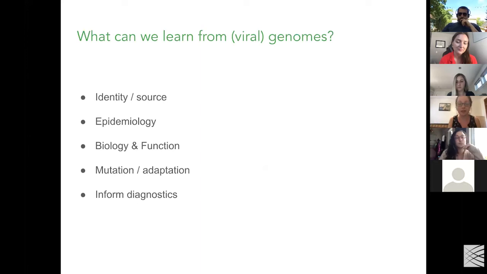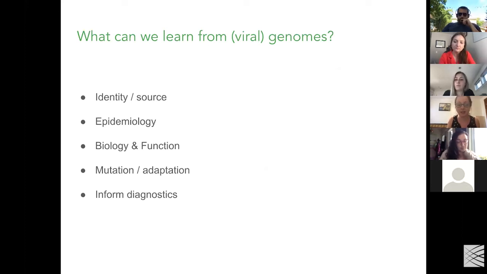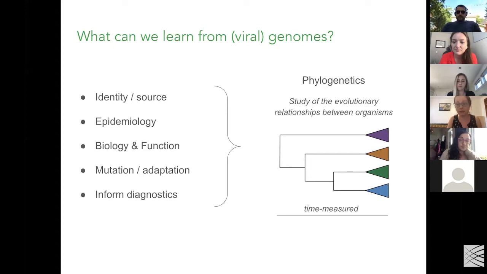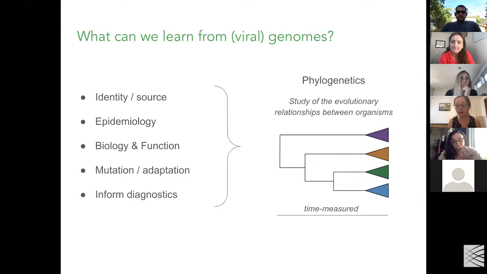What can we learn from viral genomes? There are a lot of different things: the identity of something, its epidemiology, biology and function, mutation, and how something might be changing or potentially adapting. Having these genomes also allowed us to develop diagnostics like the qPCRs that Marissa was talking about — by having that sequence, we could pick out pieces of the genome to use for testing and targeting. The main tool we use for epidemiology is phylogenetics — broadly the study of evolutionary relationships between organisms. This is really powerful for letting us see how strains relate to each other, and becomes even more powerful with tools that allow us to put this on an axis of time, so we can say not only how things relate but when certain events were occurring.